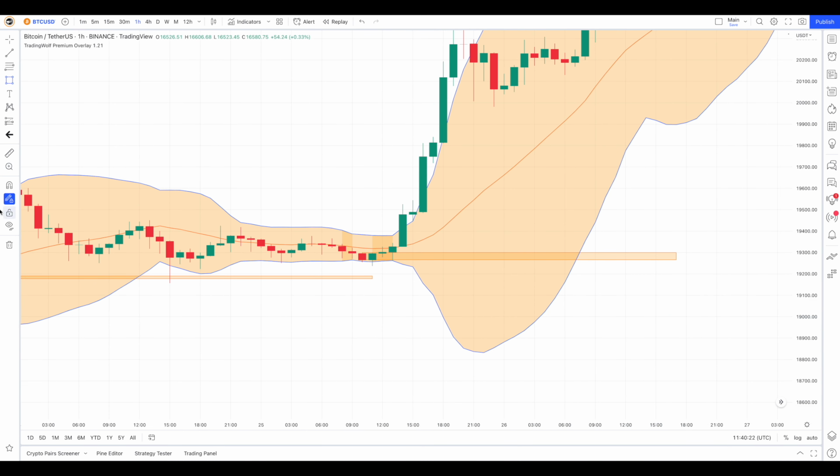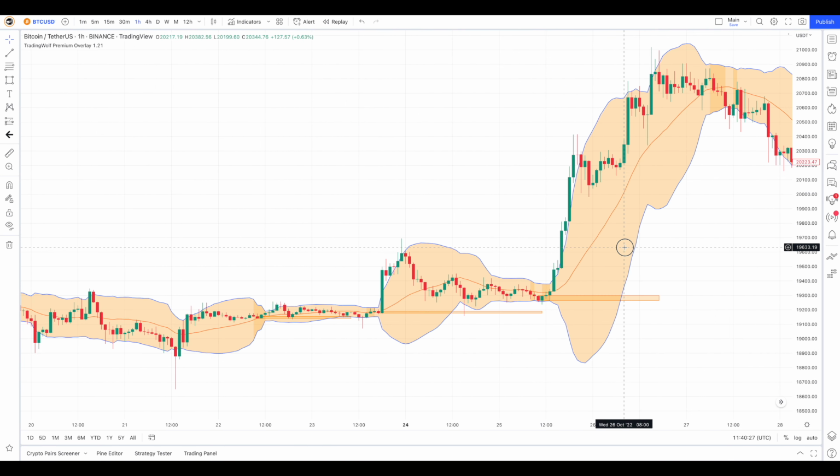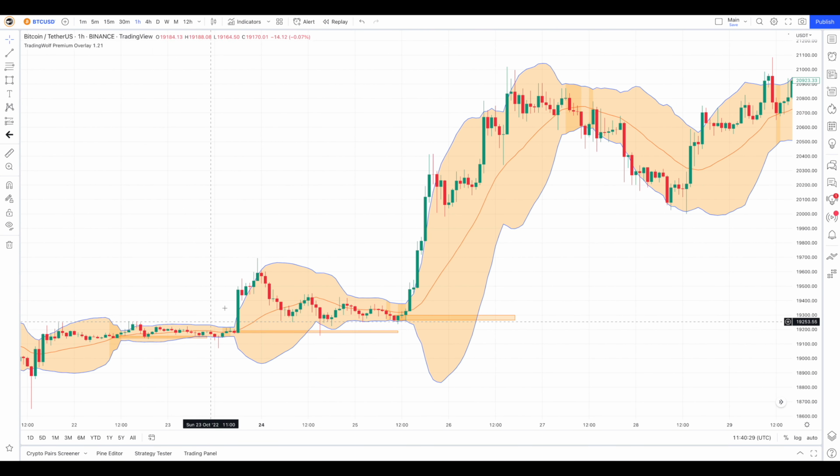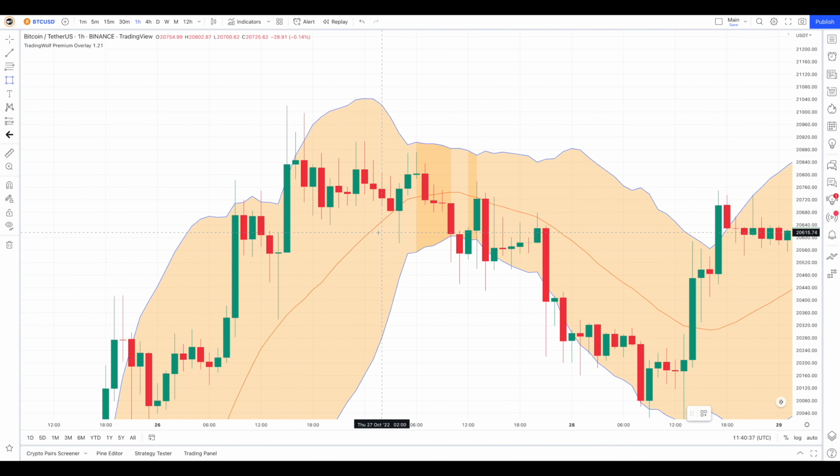Otherwise I think this one just has a large impulse away and we don't get a retest of that level. So you would have caught this entry here, and nice move to the upside, and now we've got another example here. Price squeezes, we have a break to the downside. So this is a break looking for a green candle.